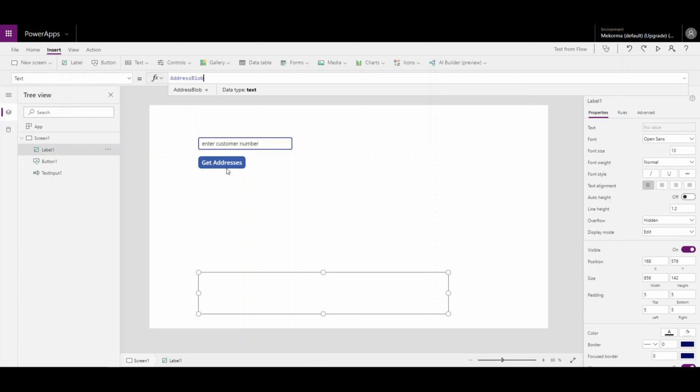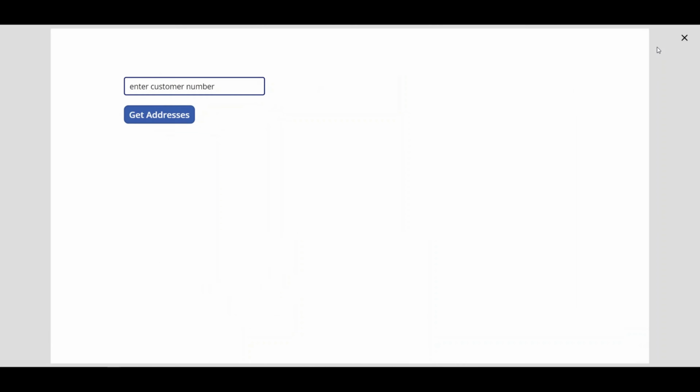Okay, good. So this should be runnable actually. So if I go here and I type in a customer number from my Microsoft Dynamics GP sample data and I hit get addresses, that should return that address blob record that we saw here. So boom, there it is. So we can see here that each one of the records is delimited by this pipe character, and that's good. That's what we want. We also see that it terminates with a pipe character. So that's super awesome. I think we actually made progress here.